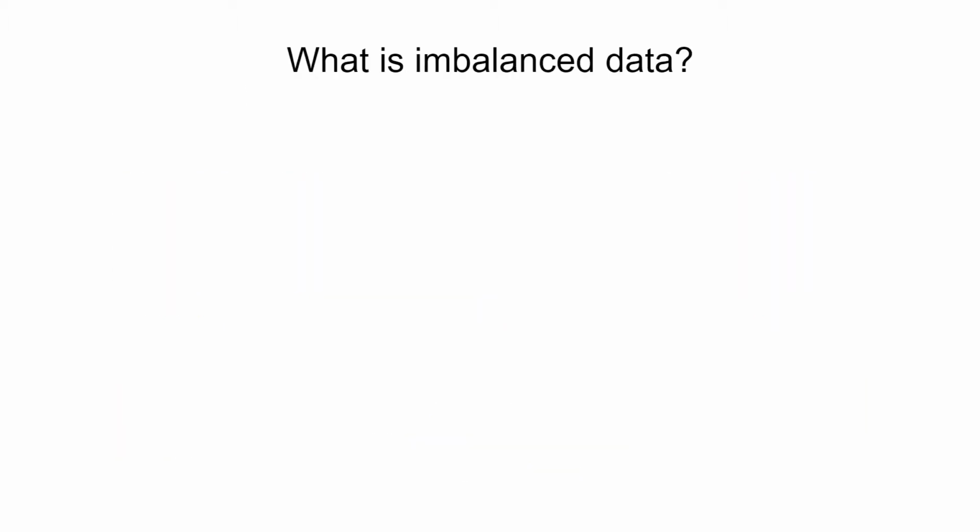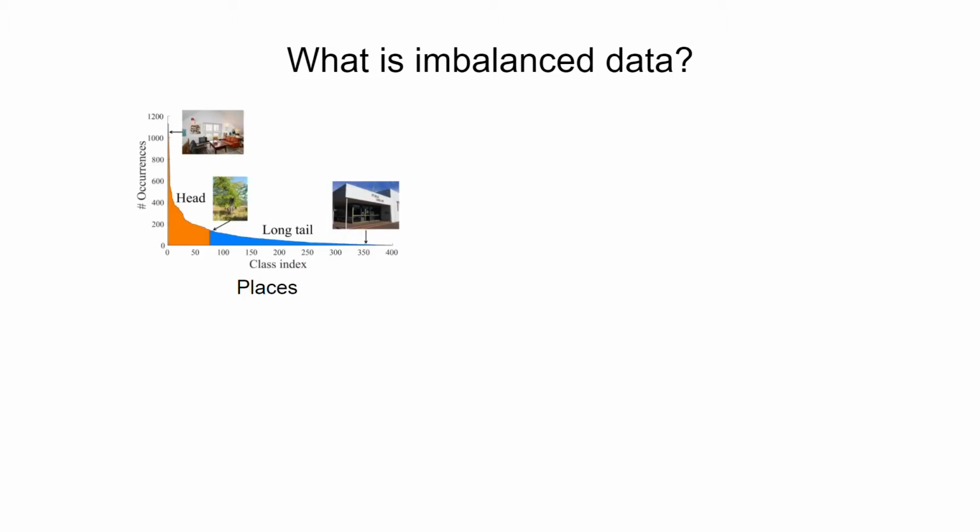As we may all know, data imbalance is very common and ubiquitous in the real world. For example, here I show a real-world collected dataset, which is a very large-scale and fine-grained visual recognition dataset for places classification. If we just sort the class index according to the frequency of different categories, from high to low, we will find that the data distribution has a long tail. As the figure shows, the majority class, such as living room, has more than 1,000 samples, but for rare class, such as the museum, it is only with around 10 samples.